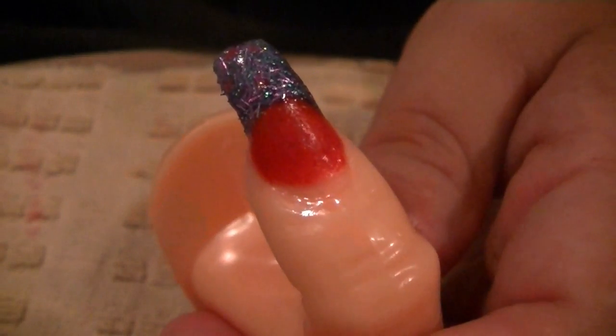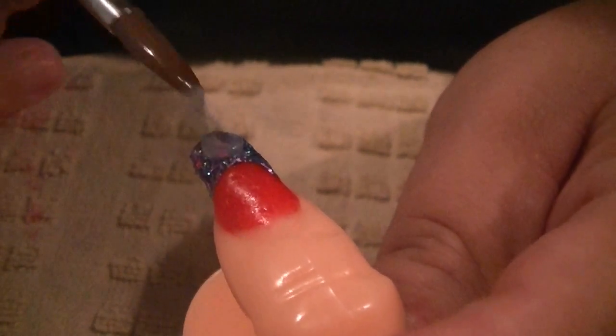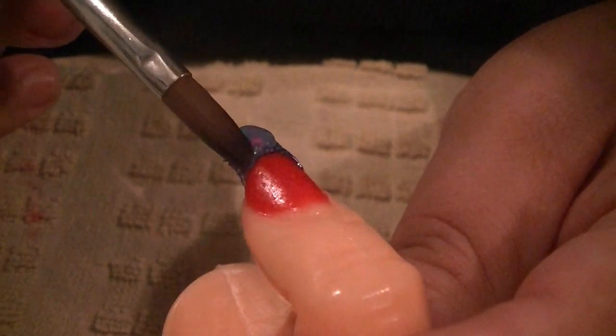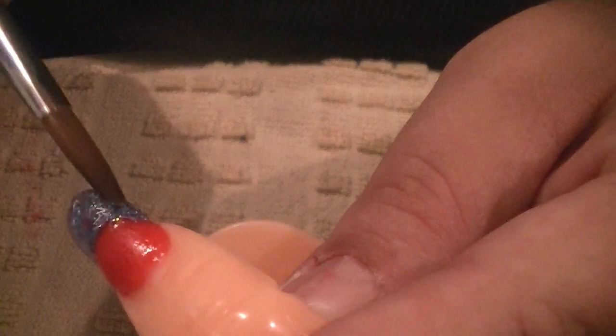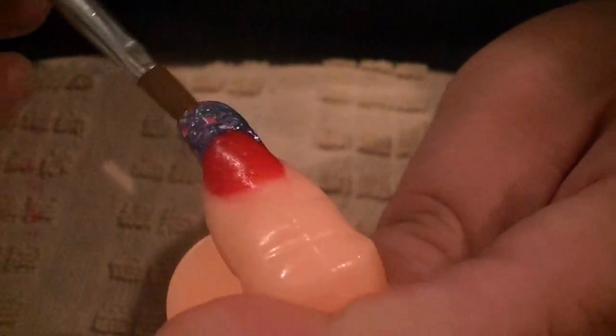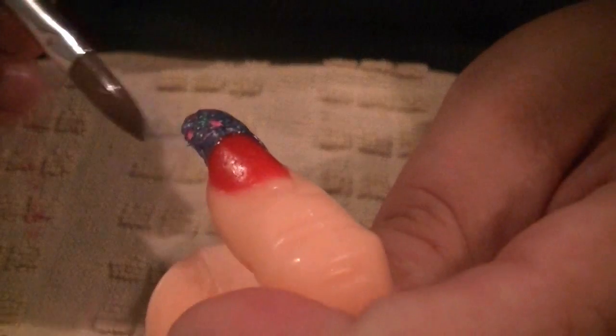But you come in with the clear, same thing, just a small ball, and I always put it right in the center of the glitter mix. Okay, and then I push it to cover all of the glitter, because I want to cover the glitter before I really go through and start brushing it on, because I don't want the glitter to mix with the bed. Okay, so I put a very thin coat of the clear over all of the glitter.